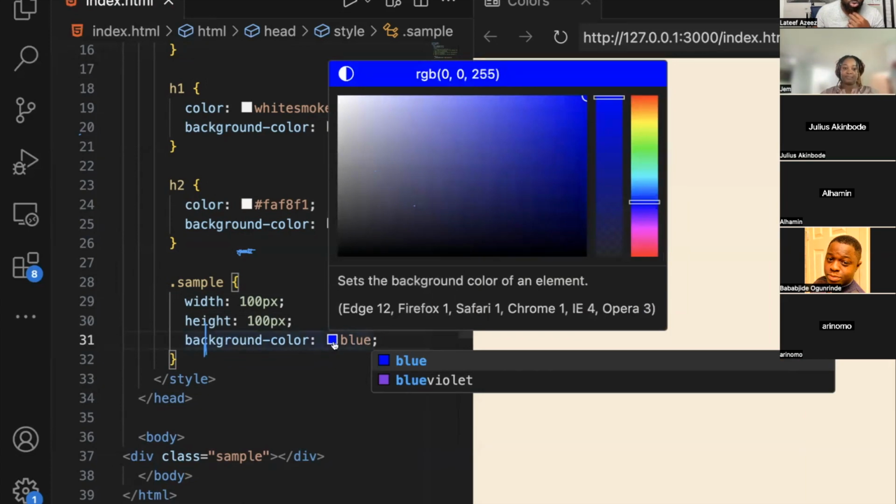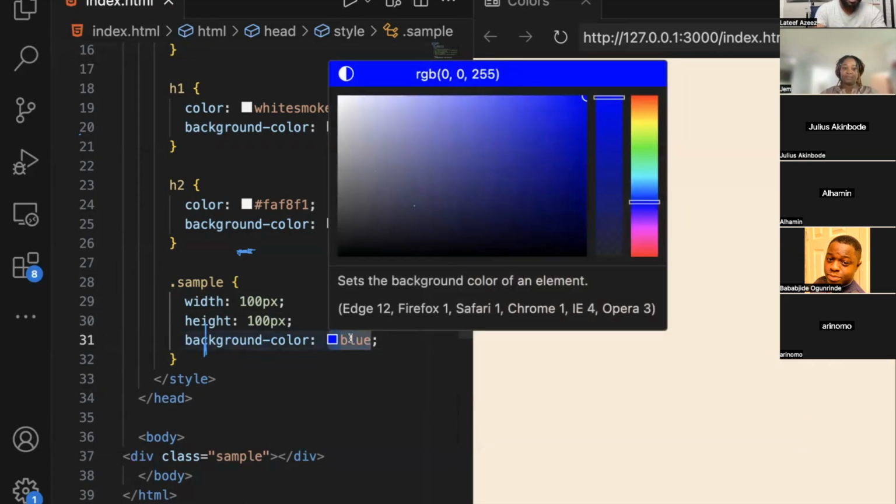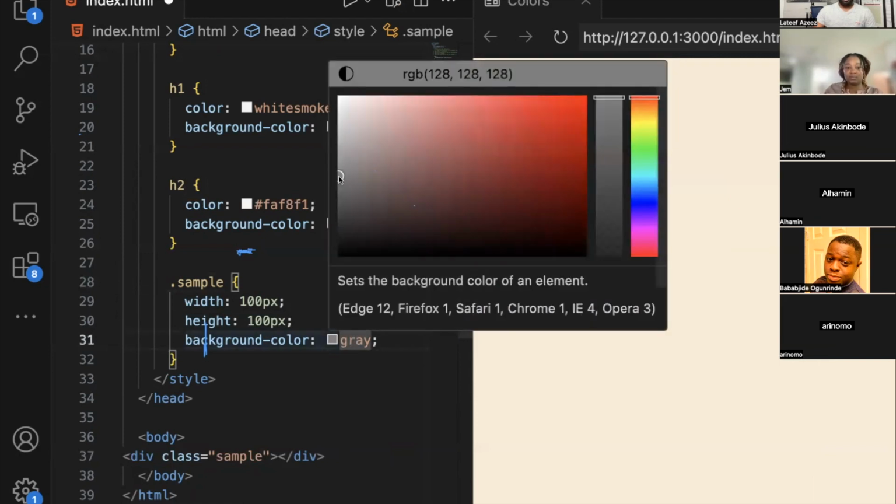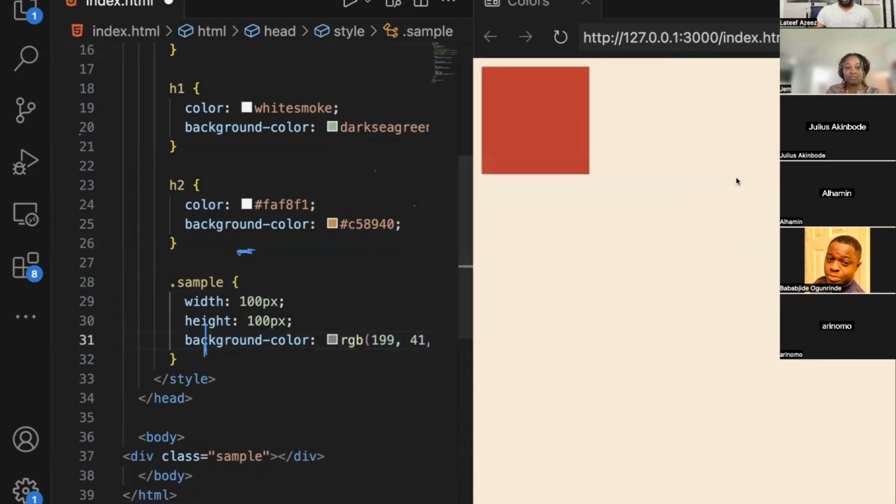Let me use gray. But can you click somewhere inside that color box that it brought to change the shade? Inside here? You know when you put your cursor on the color box. Oh yeah, spectrum. Yes, you can. You can go here and move things around, and then it changes color.